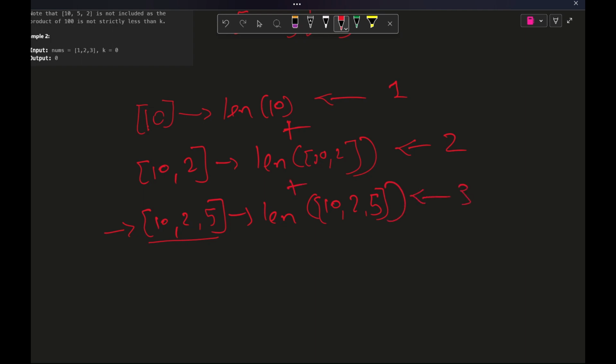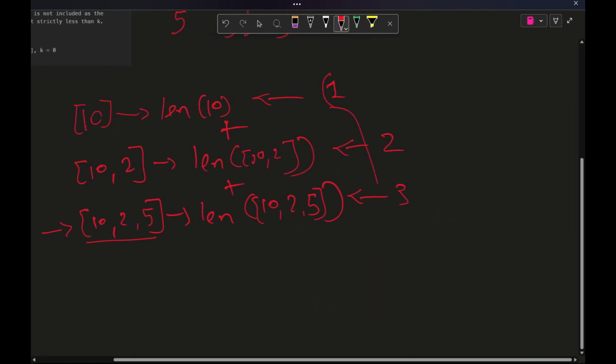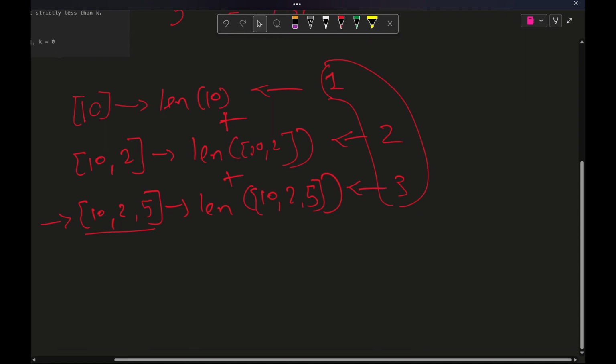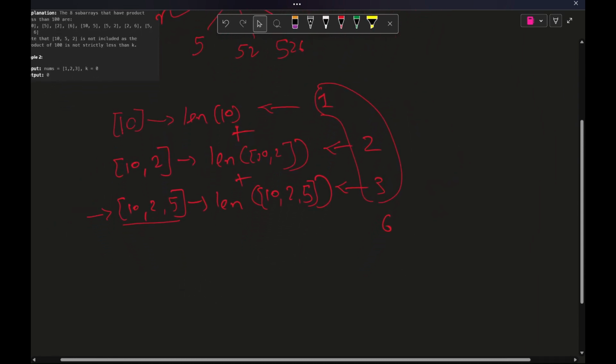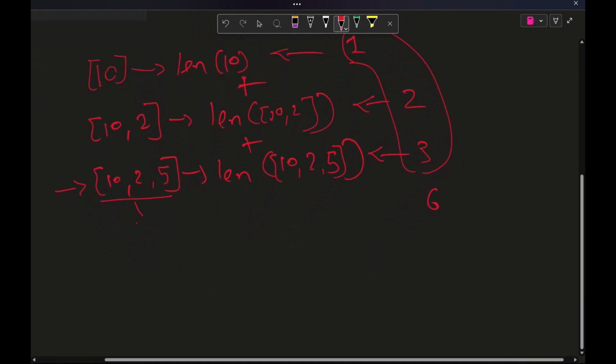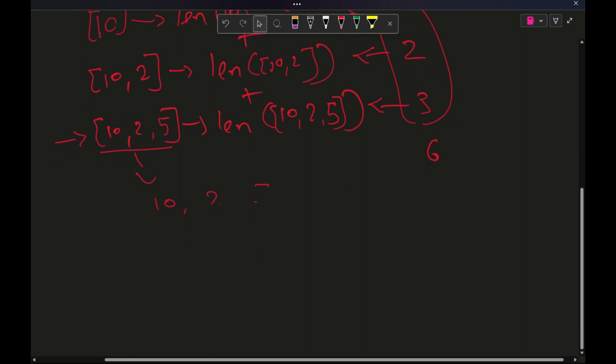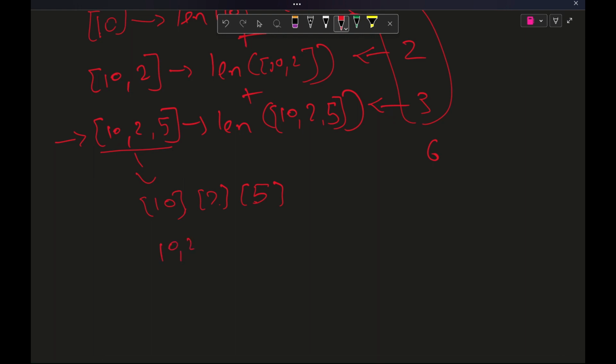We sum all these three, so we get the subarrays for 10 2 and 5, and it becomes 6. Let me write all the subarrays: 10 2 5, 10 2, 2 5, 10, 2, and 5.